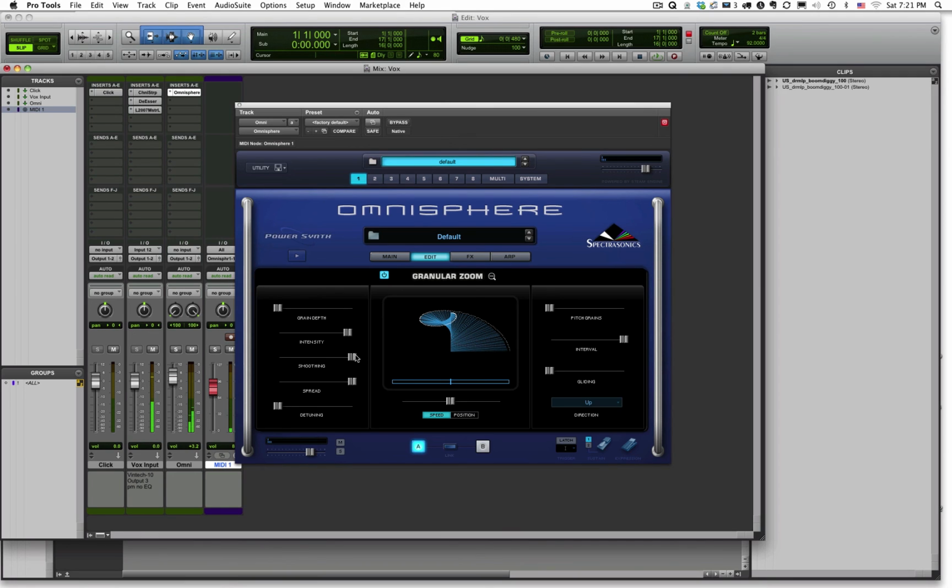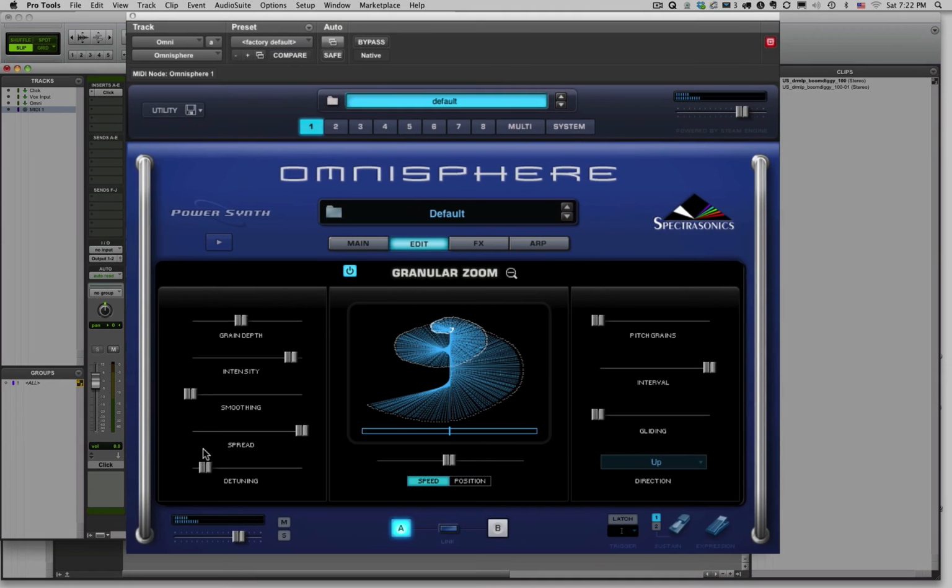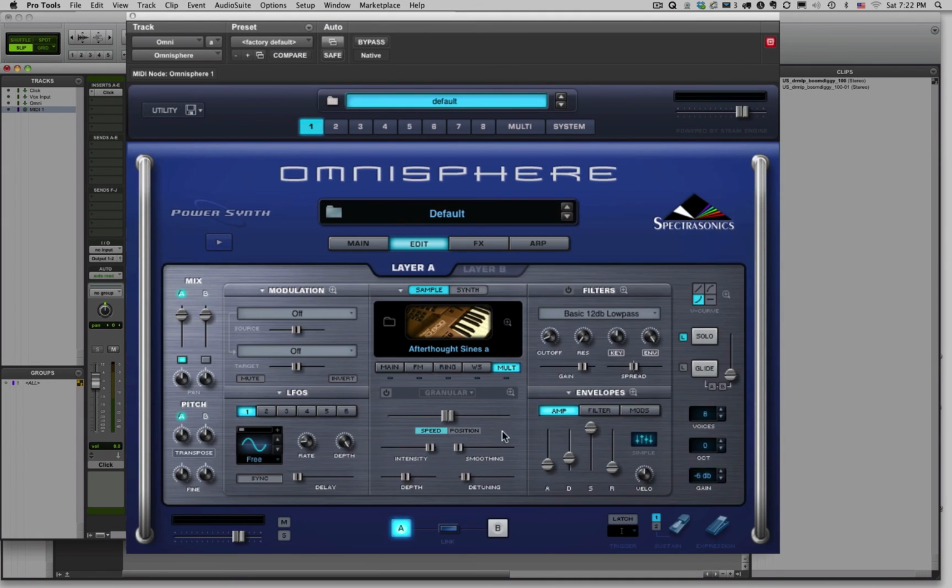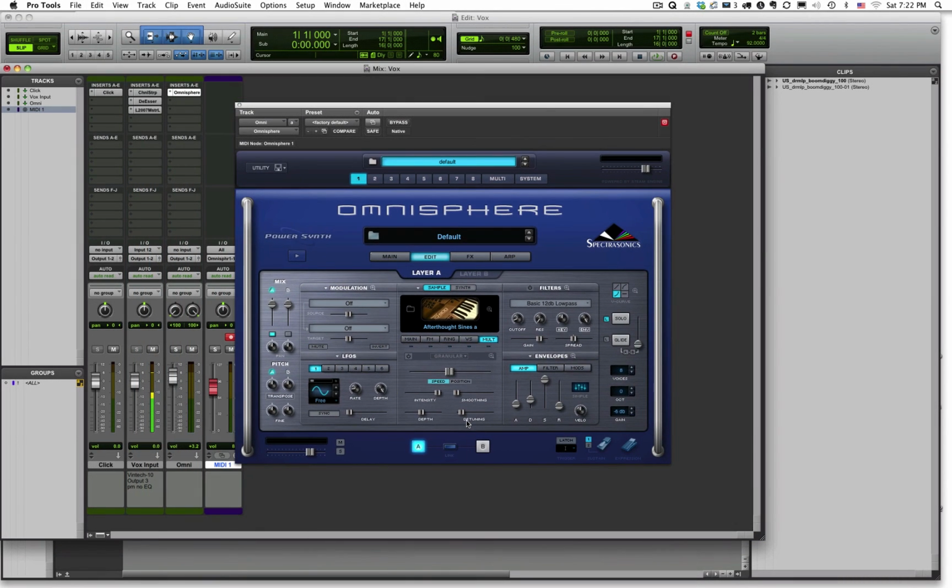Now if I get rid of the smoothing or the crossfades, it becomes much more apparent what's happening. So that is granular synthesis. That's one example of it. The ability to chop up a sample of a recording into thousands, if not tens of thousands, of little bits and reorder and alter some of their individual data.